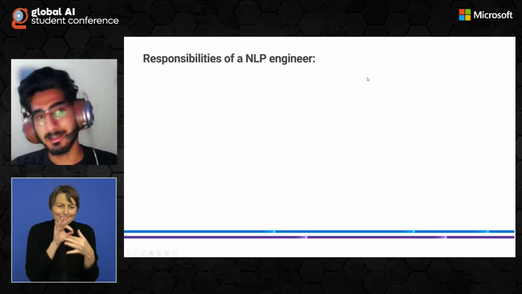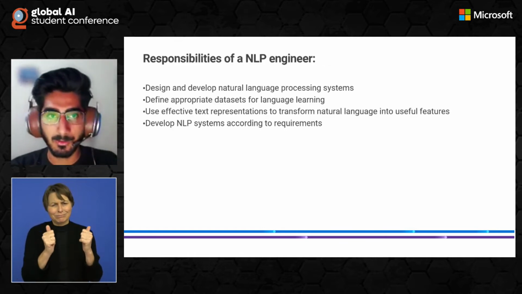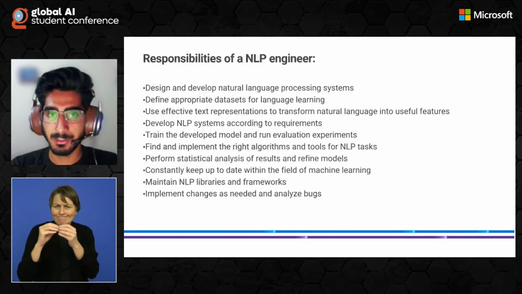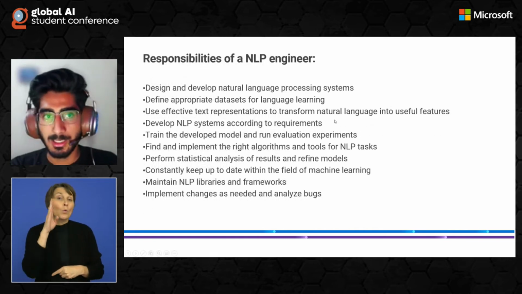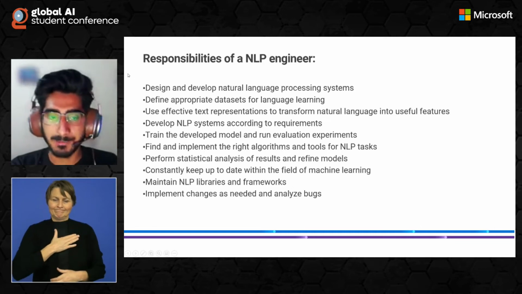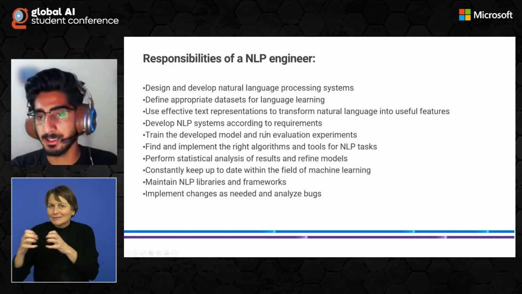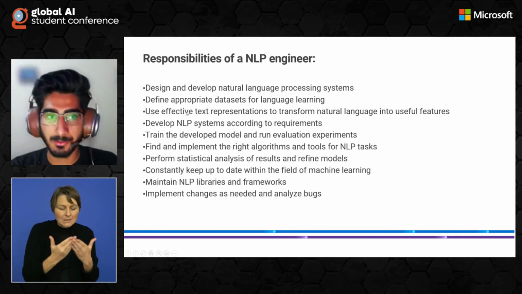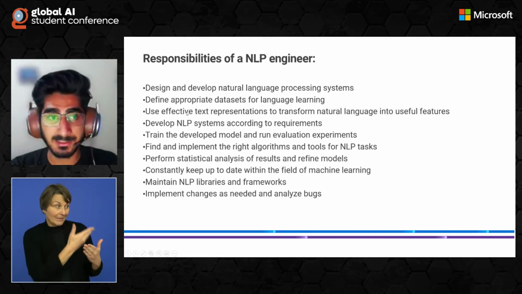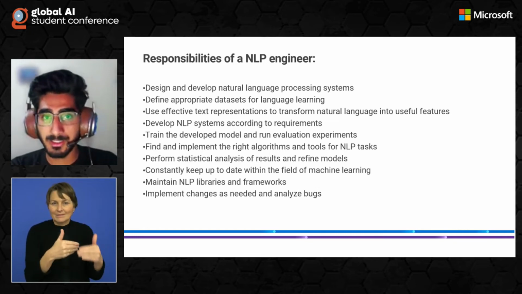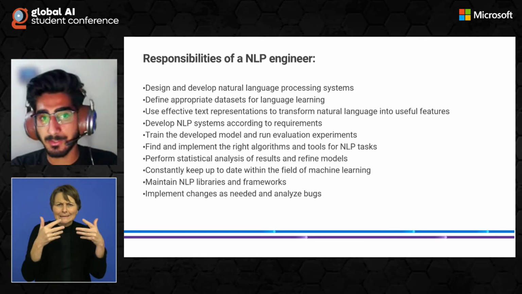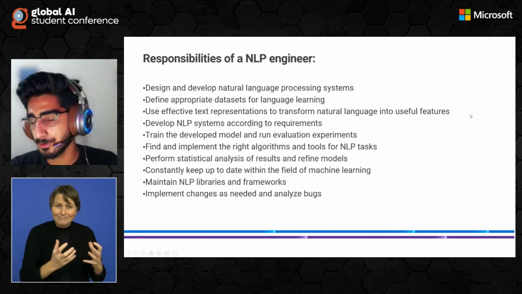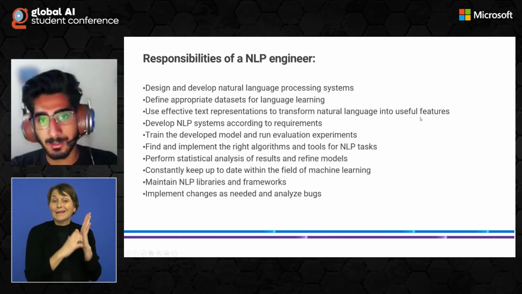So these are the responsibilities of an NLP engineer. Let's say you're hired as an NLP engineer, and what do you hope to do? Like this can be your JD. You can have a look at it, and if you're already studying NLP, you can prepare for these sort of things. You need to design and develop NLP systems, define appropriate data sets for language learning, effective text representation to transform natural language into useful features. This comes under the domain of feature engineering, by the way.